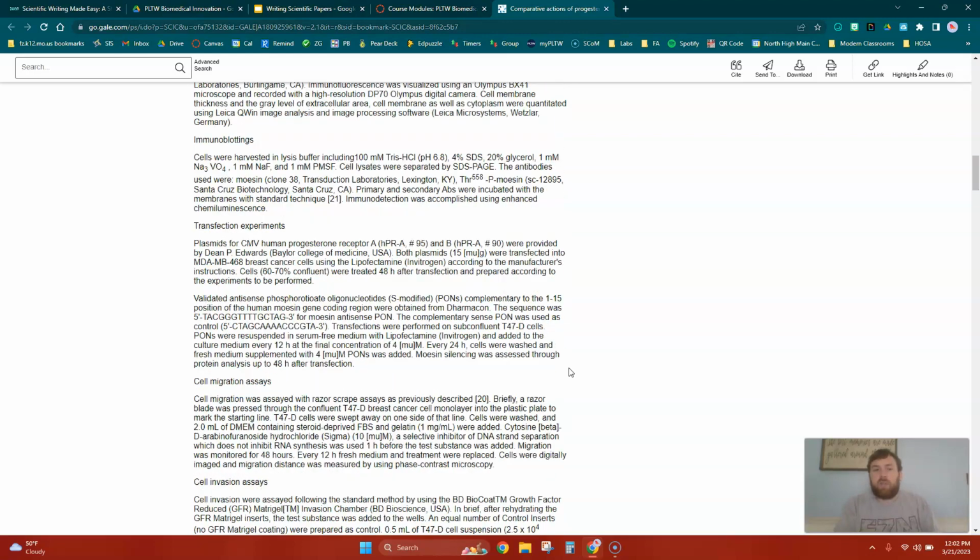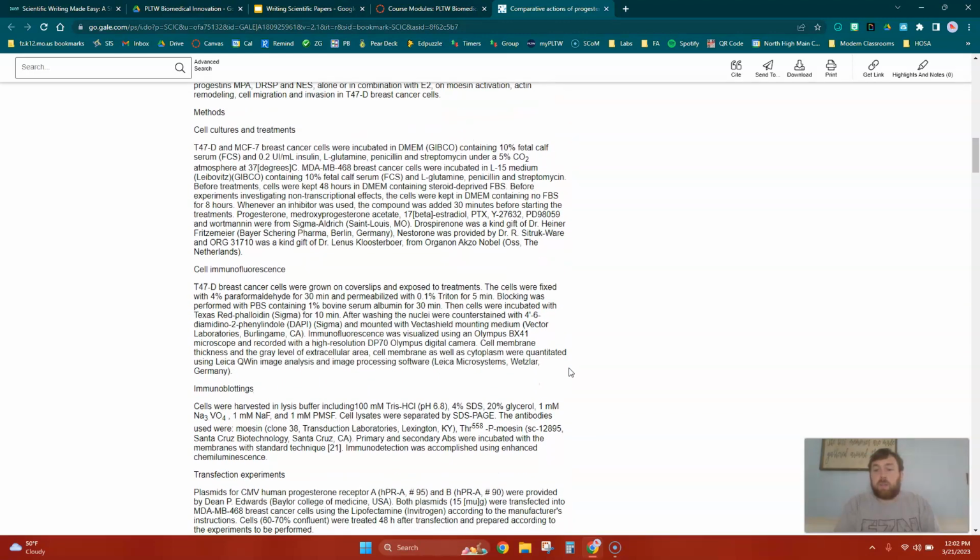All that to say, your materials sections, your method sections, are very straightforward and pretty easy to write. So hopefully you got a good idea of how you're going to organize it. But it is really up to you at this point. The methods section is a way for you to show your chops, show what you did, and prove that you are the good scientist that I know you are. Totally up to you. Let me know if I can help you at all with that.